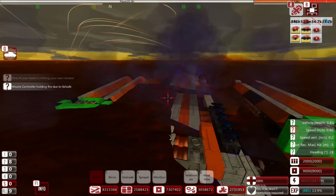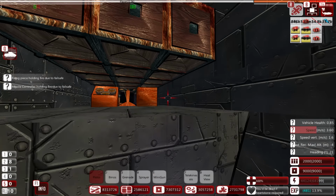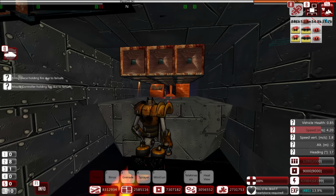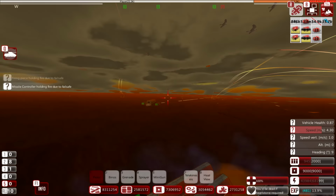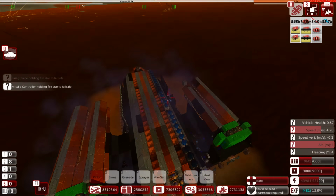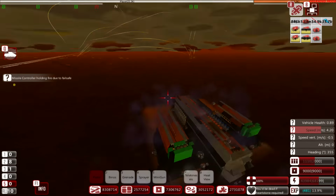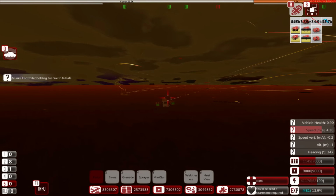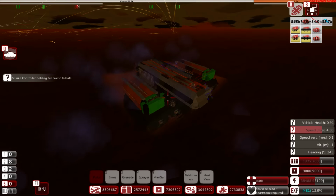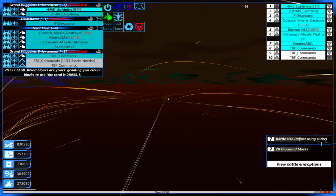Why would my character not... Do you see this? My character's not healing this ship at all. Has anybody run into this problem before? There he goes. Now he is. Notice how he starts healing this ship when the healing tentacles on this aren't healing that ship. That's an interesting thing. Is that like a glitch? Yeah, the heals on here were healing that ship, and while that was happening, my character on this ship wasn't able to heal the ship that was healing the other ship. That's very weird.